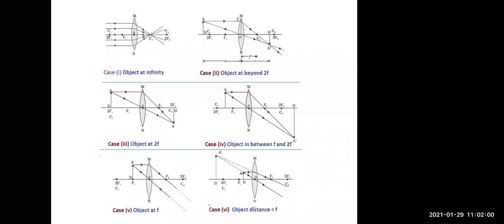So in this case, rule number 1 and rule number 3 are applied. The image which is formed is larger. As you can see, the object AB is smaller than the image A dash and B dash. The image is larger, real, and inverted. It is not upright like the object, it is inverted. The position of the image will be beyond twice f2 here. So this is the case if the object is between f and twice f.